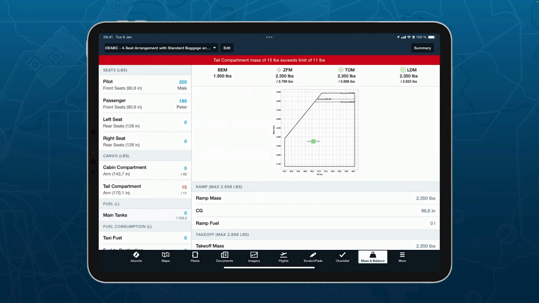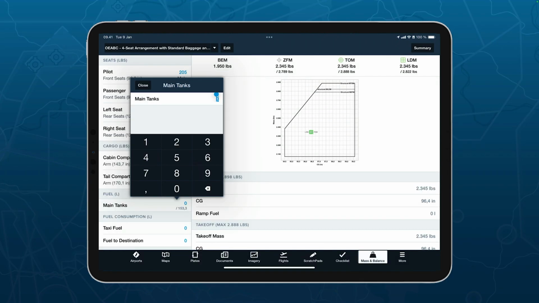Here in that example, I added too much mass into the tail compartment of the aircraft, and we got an error message. What I do is simply correct that number, and the message disappears.